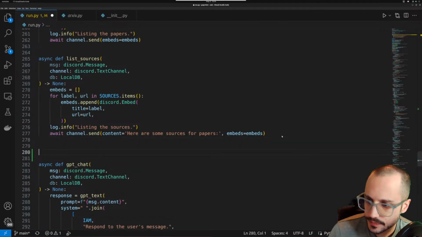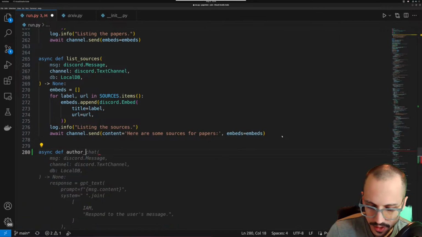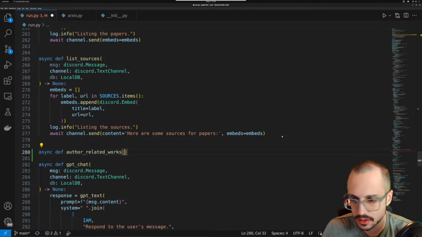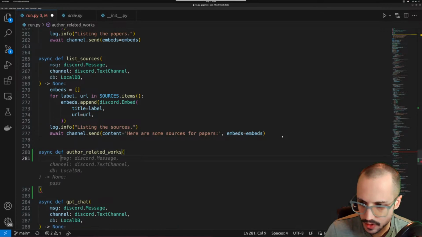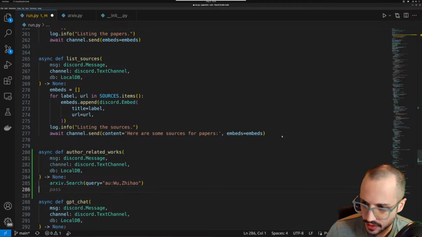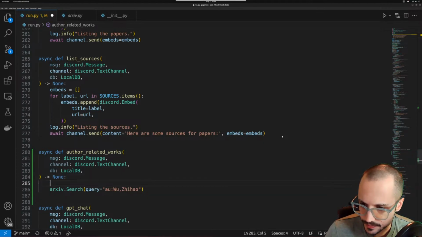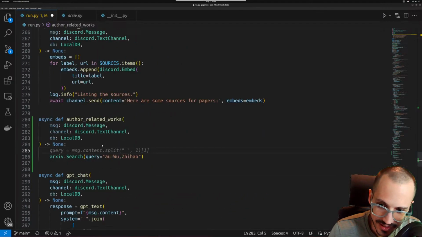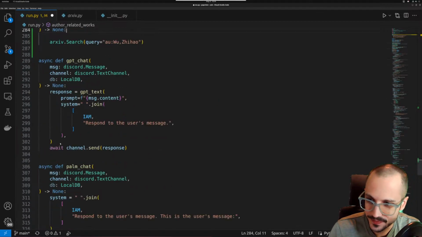Async def author related works or something like that. Pass all that, and then here's where we're actually going to do this part right here. Here's where we're actually going to get tricky. We're going to format this query using ChatGPT.